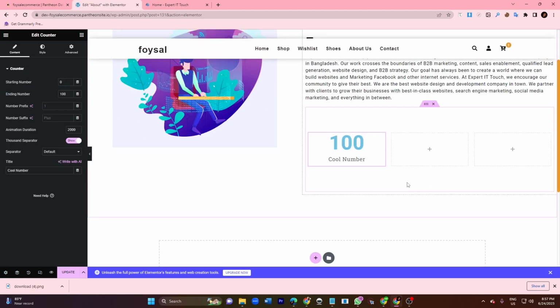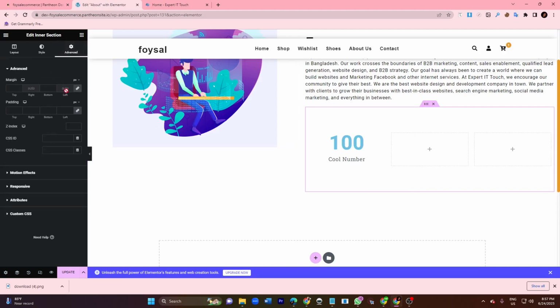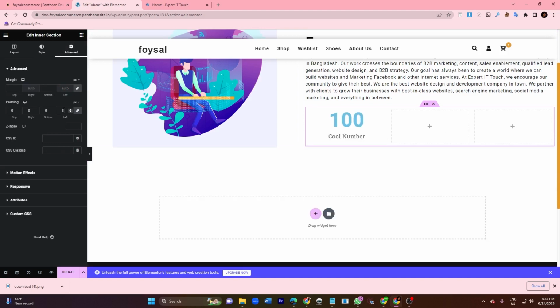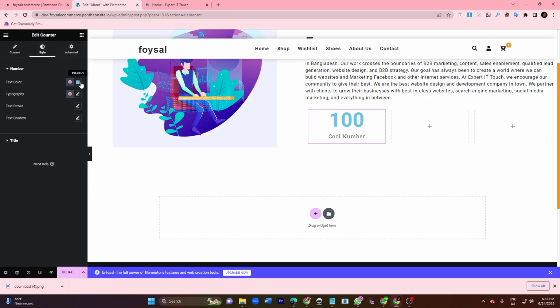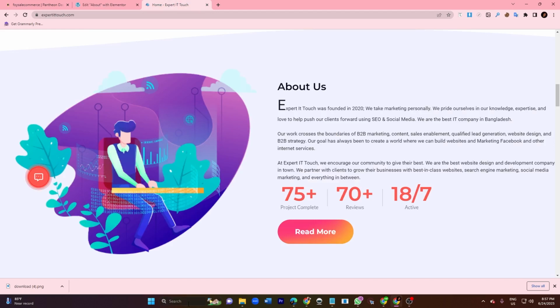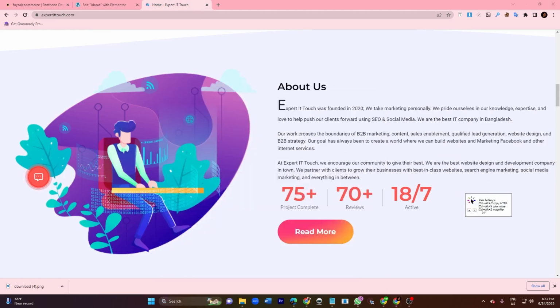If you see here there is some space, also here is some space. If you don't want this space, you just click this Rubik's cube icon and go to the advanced, and you just remove the padding, all 0. Okay, it's all 0, and now I will design this part. In order to do that, you click this pen icon and go to the style. Here if you want to change the color, I will use Pixie, the software on our local computer. If you want to install Pixie, you can see my YouTube video on how to download it. This is a color picker.